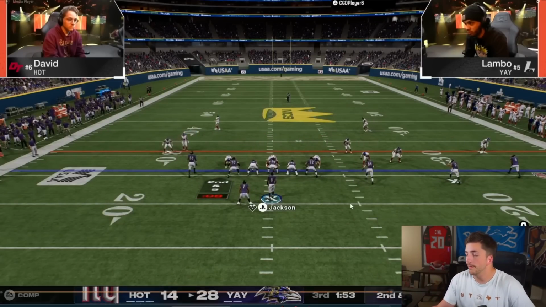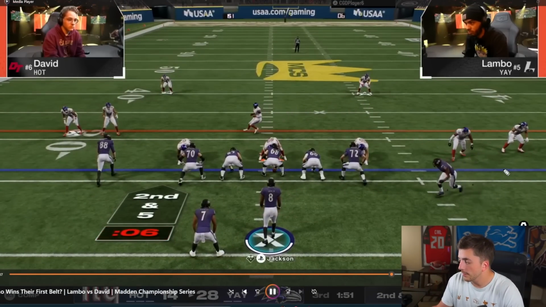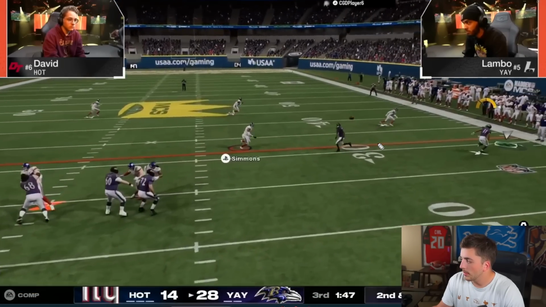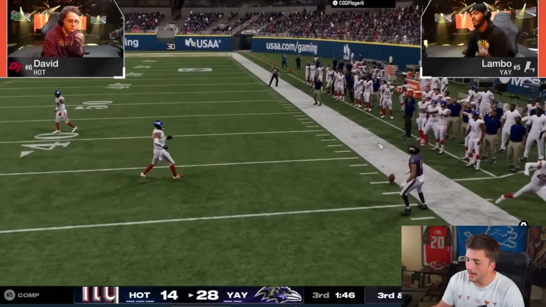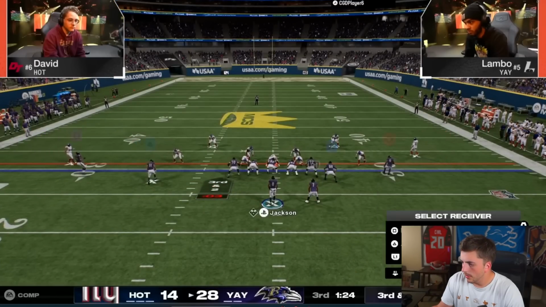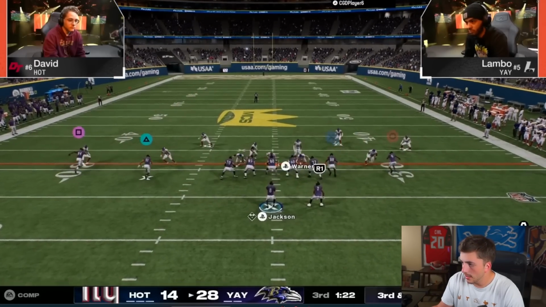He's gonna check into trips, kind of flex. Watch this return route right here from the inside guy. He's not gonna go to that, go to a similar route. Come on, goes flat, throw, out of bounds, 3rd and 2. Milking that clock. Oh, he's going to have to burn a timeout. He's going to, no, he's not. No, he does not have to.